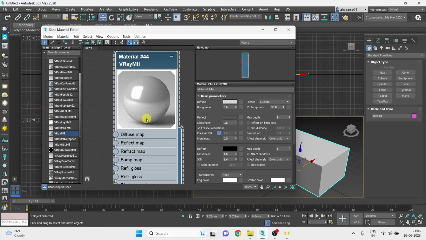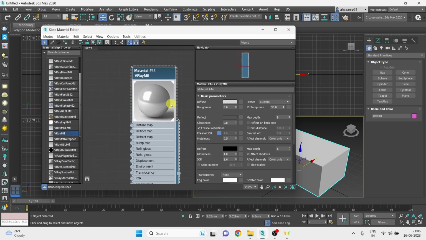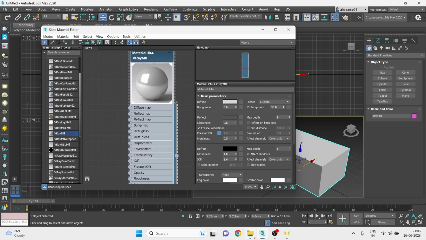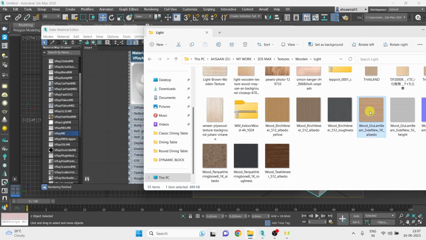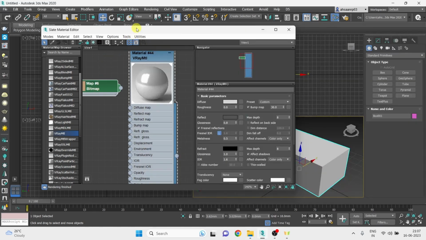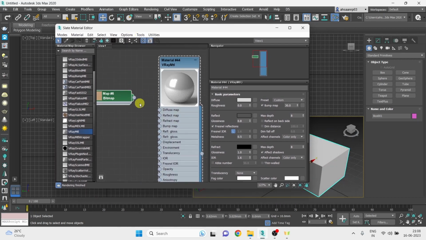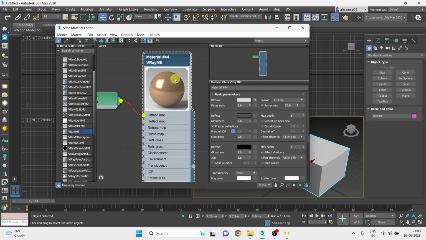So the next thing is, if we have to make our material from any image, if I want to make a wooden finish material or a fabric material, how can I make it? So what you have to do, you just have to go to your file manager wherever your material is placed. Just go there and just drag that texture to 3ds Max, that material viewport. Okay, I'll just simply drag that texture to my viewport and it will look like this. And what I will do, I will just connect this point to the diffuse map. And as I connect my texture to the diffuse map, you can see the changes here.